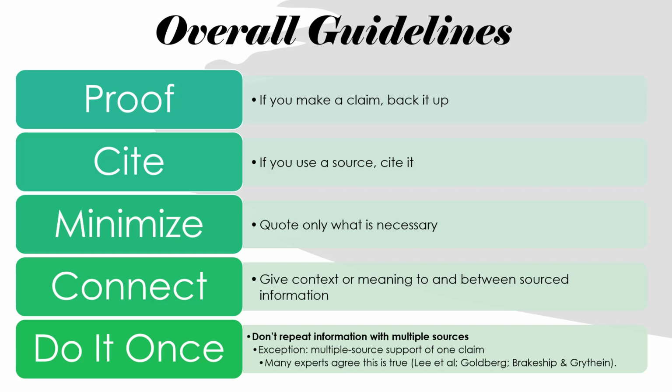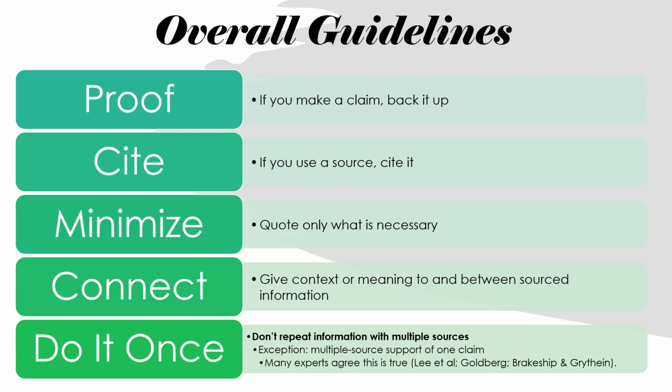Connect. Give context or meaning to and between sourced information. So those are those chunks of black in the previous paragraph. Show us in what context this farm fishing is a problem. And it's a problem in the context of we haven't updated the regulations on these things, and it's not protecting endangered species. Okay. We also give context in between source information. This is how we avoid those drive-by quotes. We're letting the reader know why we are including this information. What does it mean? And notice that we weren't saying, I am using this quote because, right? That's self-narration. Don't do it. All right. Just give us the idea.